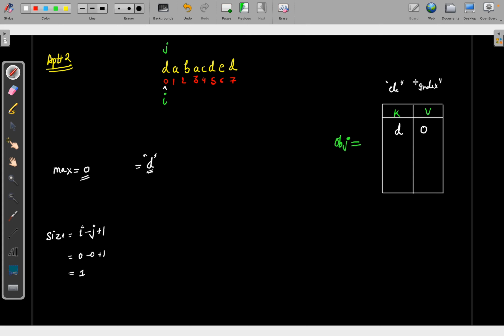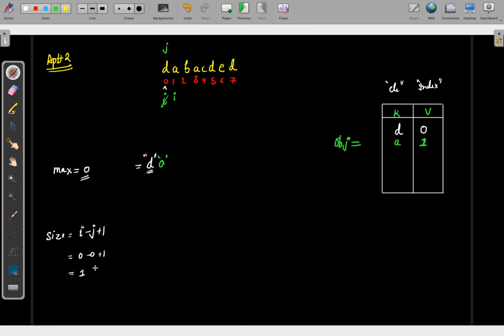There will be some magic in why we are putting indexes. Okay, we will get to know. So let's change my pen and let's use green then. What I will do, I will move my i pointer here. I will take the next character, that is a. And what is the index? That is 1, right? So a with an index value of 1. Okay, I will mention a here as well.